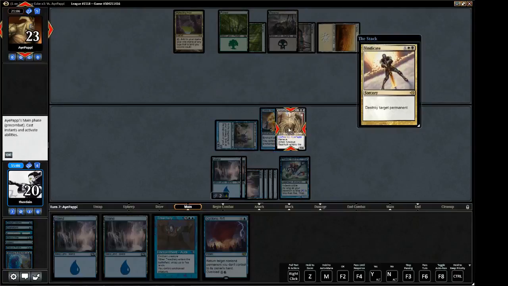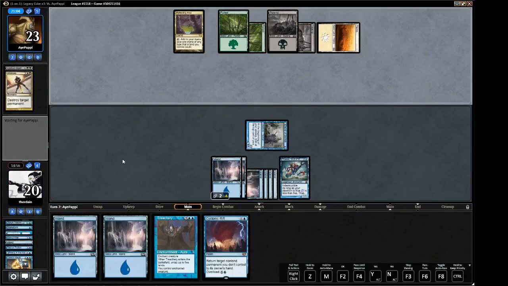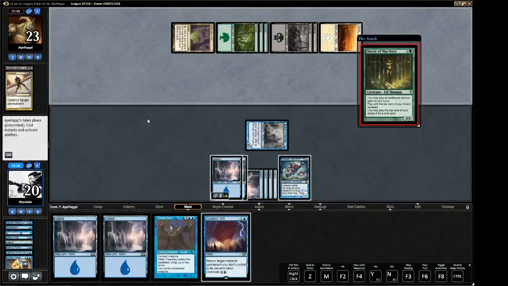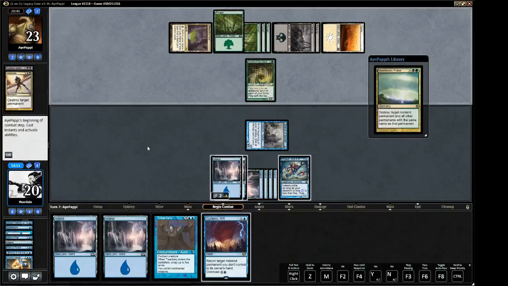Vindicate on the Gearhulk. Sure, it's okay. So two for two there. Vindicate Gearhulk on Thing and Control Magic. Oracle, sure. Storm Pulse. Okay, that's annoying.